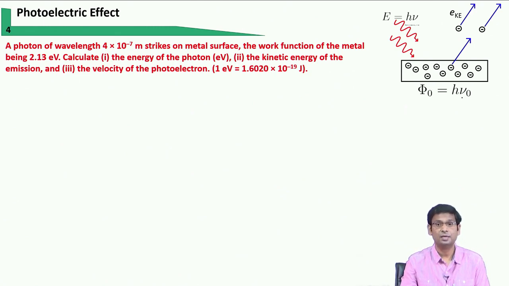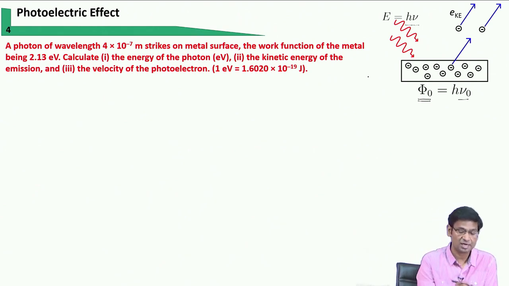So, every metal, we understood, is associated with its characteristic value of work function, which is phi 0, whose energy can also be converted to the frequency through Planck's constant. Now, if I am irradiating a light with h nu energy, and the metal has work function of phi 0, after compensating the metal with its work function, whatever energy remains will be used as the kinetic energy of the ejected electron. So, the energy associated with phi 0 plus the kinetic energy of the electron will be equal to the energy of the radiation that we are using. So, this is about the photoelectric effect. Let us look at the question.